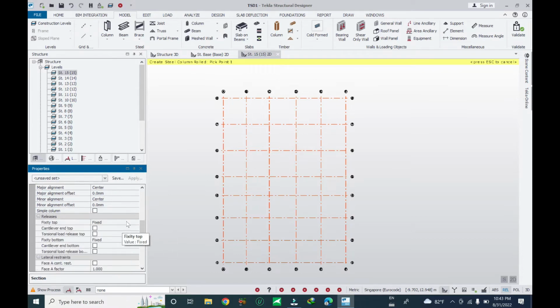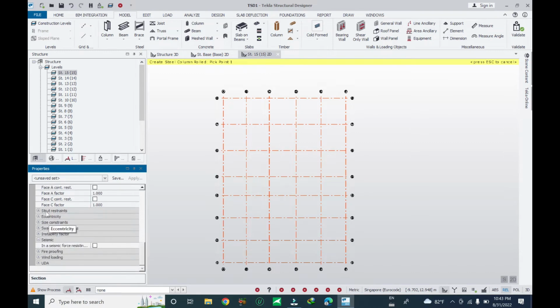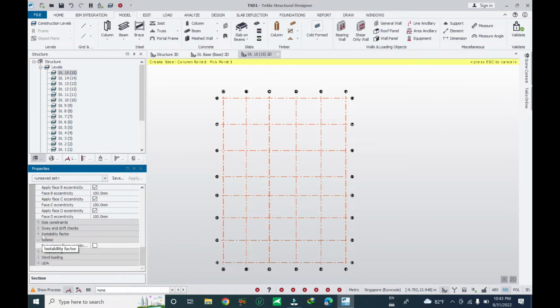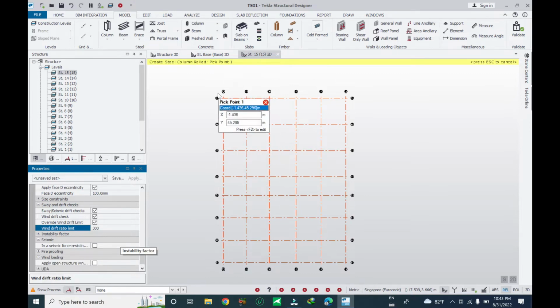And for the release, width, structural strength, eccentricity, you can include eccentricity, side constraint, sway and drift. Now let's check all the override 3. Okay, 300, it's okay.